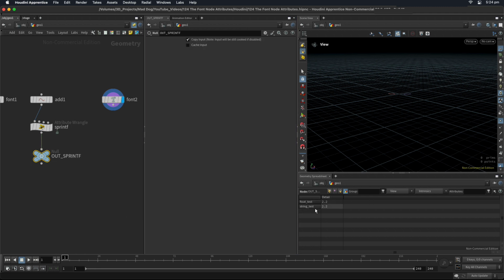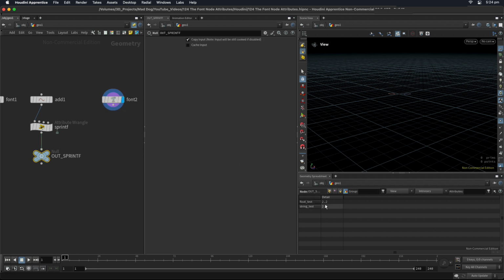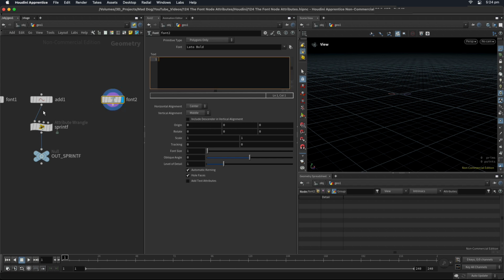I want to look at how to get this attribute here. Let's take the string test attribute, and I want to add it into here. So what I want to do is get the result 2.2. Now of course I can just add 2.2 and I will get that pop up, but of course that's not what I'm trying to do. I'm trying to bring in the attribute itself. If I change the attribute, I want this of course to update. So let's remove that for now and let's look at how to do that.